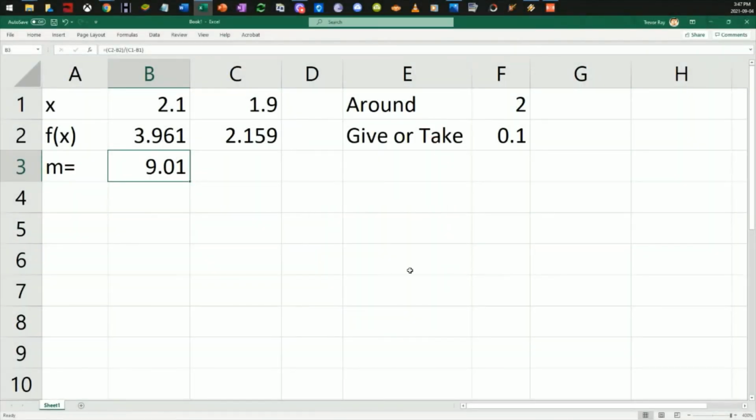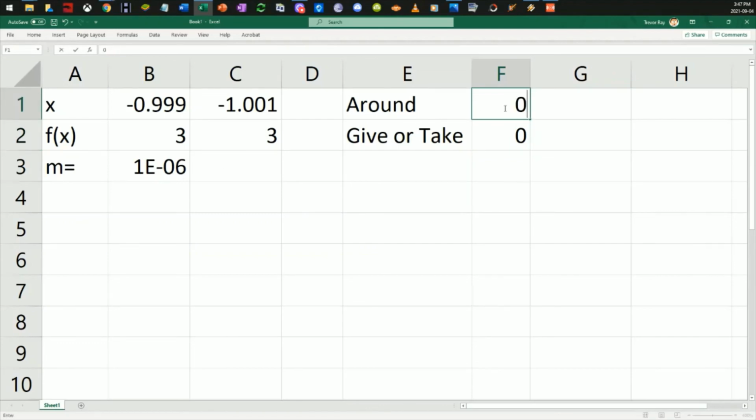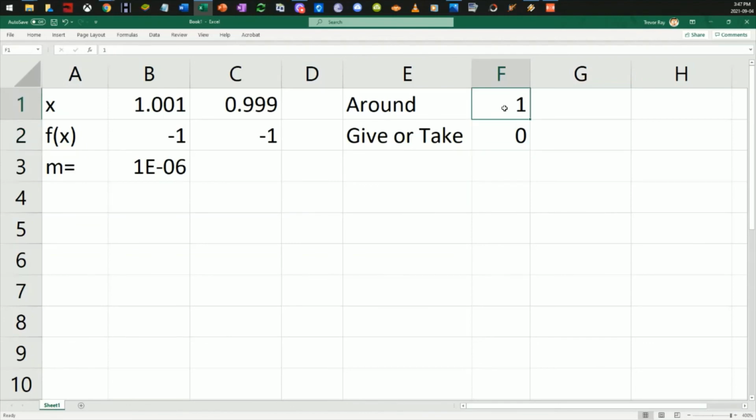And I want to show you if we actually took an interval much smaller, 0.001. That's pretty small. Then our slope around -1 Okay, that's scientific notation that basically says 0.000001. So it's 0. At 0, we get a slope of -3, exactly as we predicted. At 1, we get a slope of, again, 0. And at 2, we get a slope of 9. Okay, and these are accurate within about 1/1,000,000th. So I think that's pretty good.